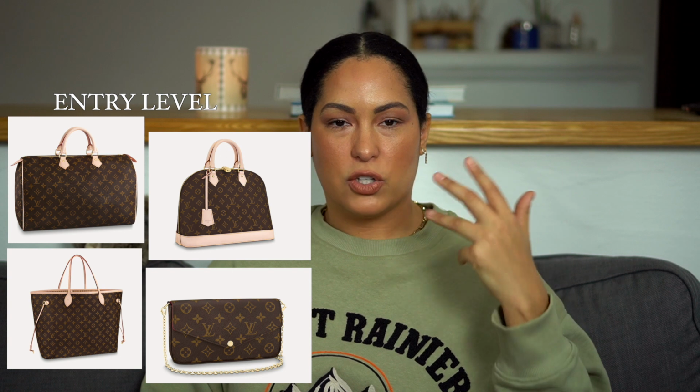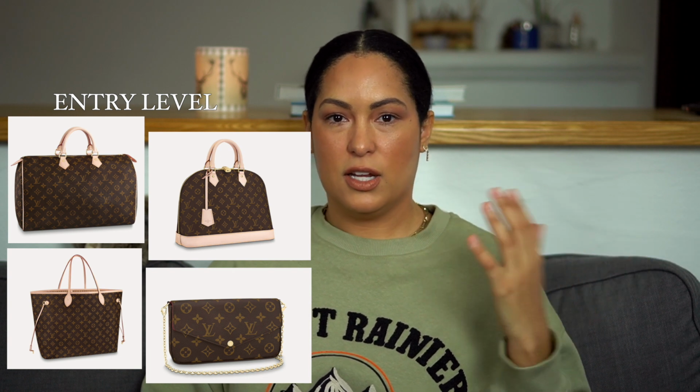So you're looking at entry-level bags that are the Neverfull, the Speedy, the Felicie, the Alma BB, in Monogram Canvas and Damier Ebene. You're looking at those types of bags that are considered entry-level. In my opinion, they're still a very high price point for entry-level, but in the realm of Louis Vuitton, these are their base model bags.